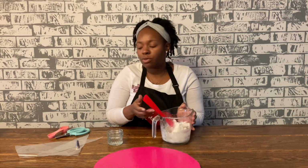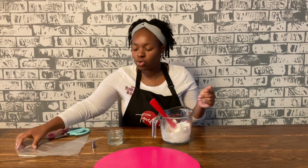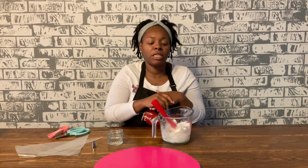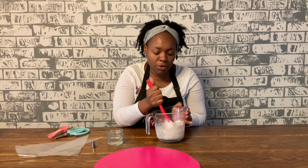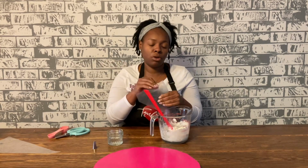And just for a basic royal icing recipe, there are two different methods you can use. I prefer powdered sugar, meringue powder, and water for my three components, whereas my counterpart, Krista, my Buttercream Bae, makes her royal icing with just egg whites and powdered sugar. So you can test out those two methods and figure out which one works best for you. Neither is wrong, and they both get great results if you know what you're doing.